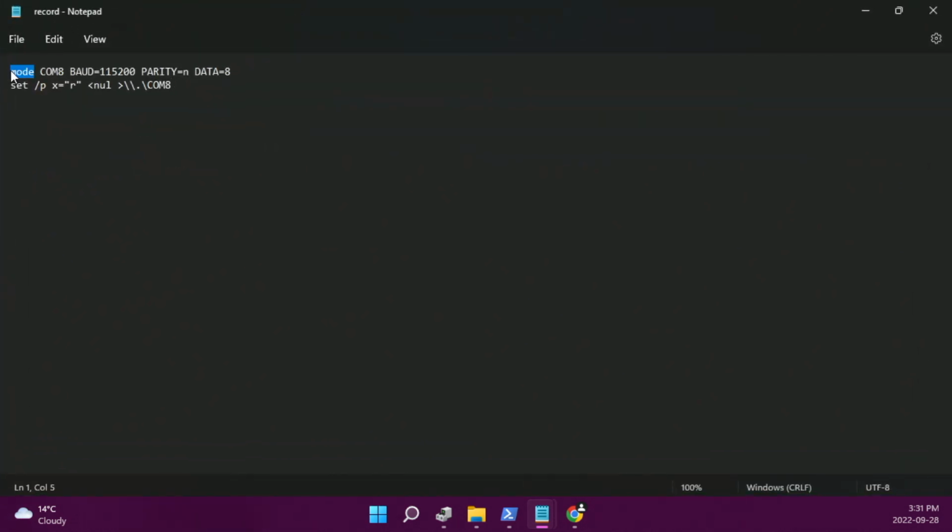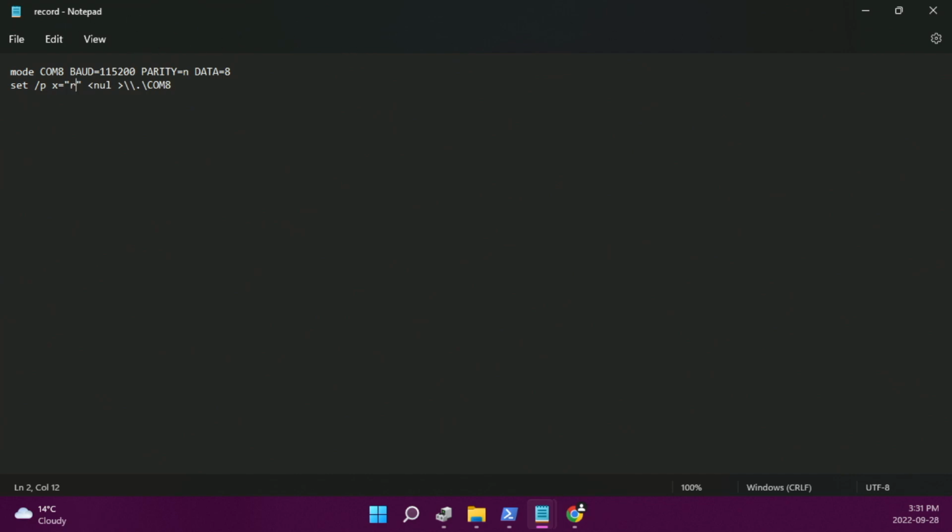So the first is mode, and this essentially is setting our baud rate and a few other things specific to how many bits and whether we want parity. So these are really not important. Well, they're important to put in there, but don't need to get into it. But COM port 8 is the COM port I'm using. And then this command here is what will send the character R whenever this record batch file is executed.